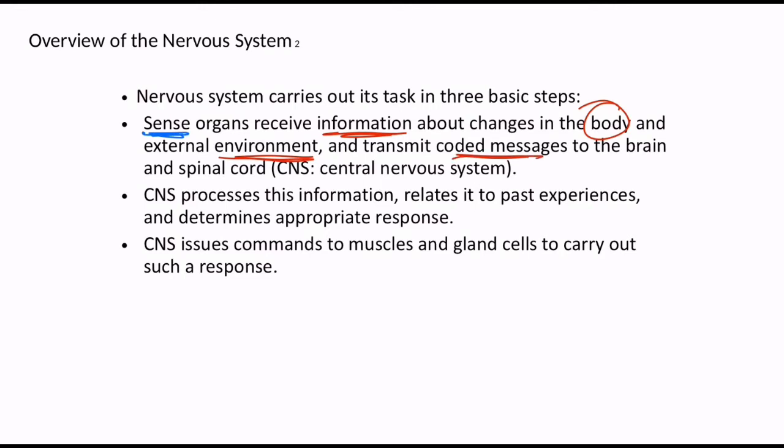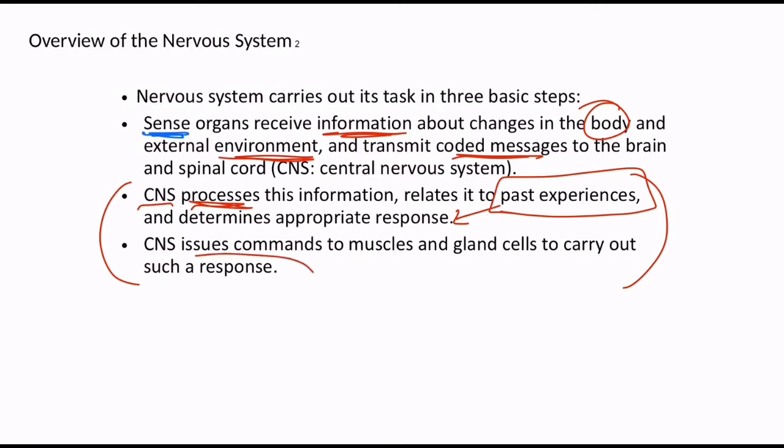And specifically, we're going to look at two divisions of the nervous system, the central nervous system, the CNS, and also the peripheral nervous system, which we'll get to in a minute. The central nervous system is more of the big processor. So it takes the information it receives from the afferent, usually the peripheral nervous system, and it processes it. It takes past experiences or what we've learned already, and it helps us figure out what we need to do. Also, the central nervous system is responsible for coordinating some of the responses to, say, the muscles or a gland that needs to secrete adrenaline if we needed to run.